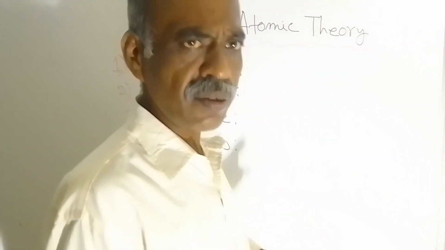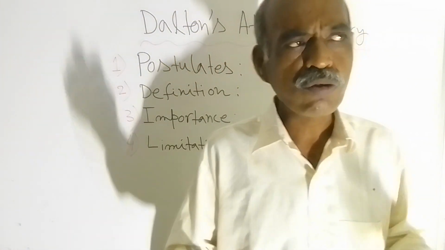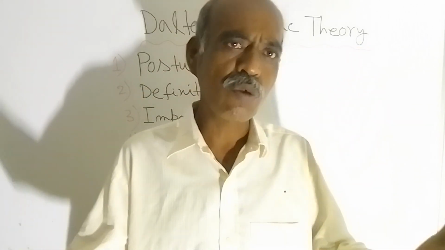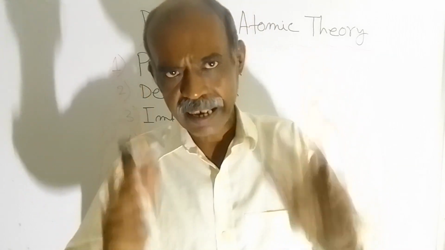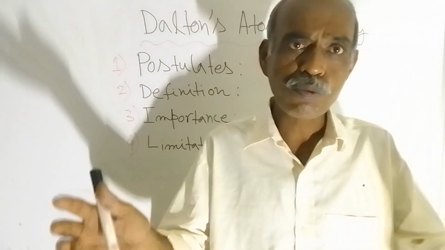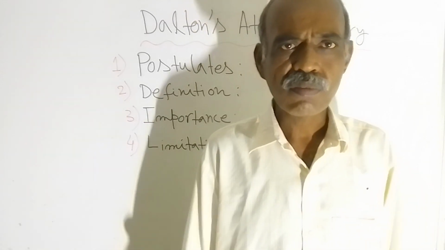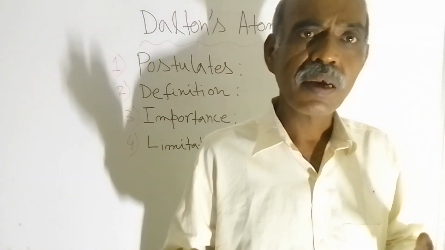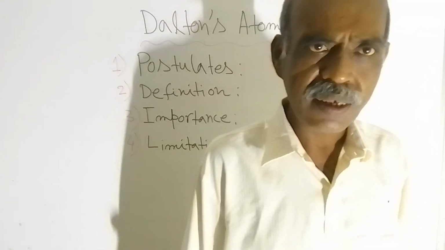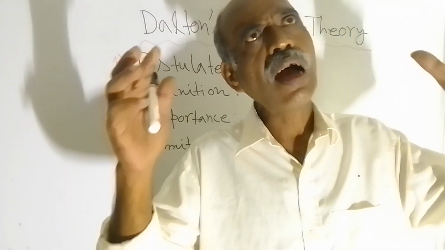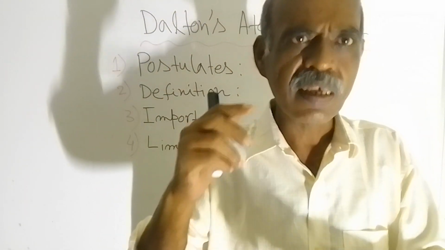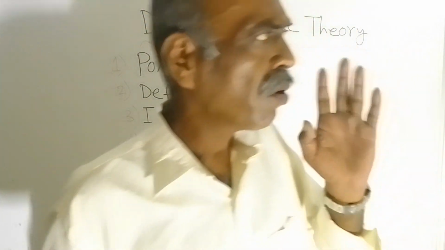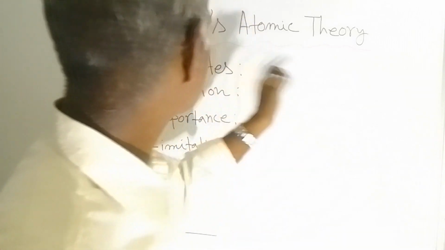So, postulates. What is a postulate? First of all, you should know this. A postulate means a statement which is taken for granted without proof. It means a statement which is assumed to be true without proof. No proof is required. But in many cases, a postulate might be proved wrong also. Anyway, if other scientists are not going against the statement, then it is taken to be correct. So, first of all, you need to study the postulates of the theory.